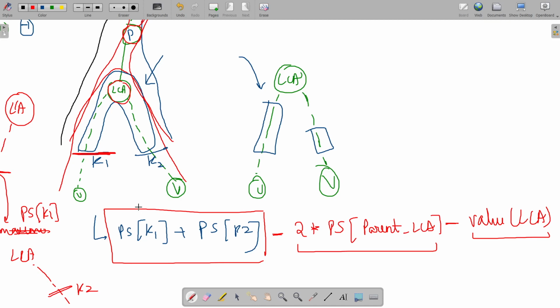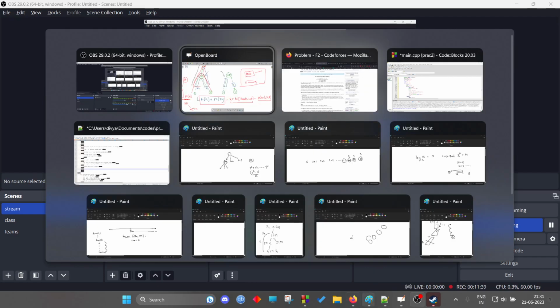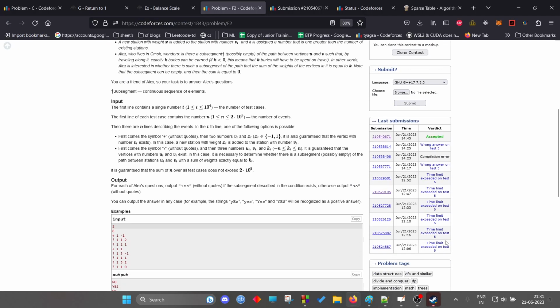Now the question which may come is how do you even find it? So initially, okay, don't be scared by the name, but if you have heard of a concept known as heavy light decomposition, this is what I thought before. Heavy light decomposition is simply a tool. You can think of it as a segment tree on trees. Okay. And for some node U and some node V, you can do some query on the simple path between U and V. So what we can do is, this is not the final solution. This is just what I thought initially. And you can see here that I got a lot of TLEs. The HLD solution is correct, but it's not very efficient. Okay.